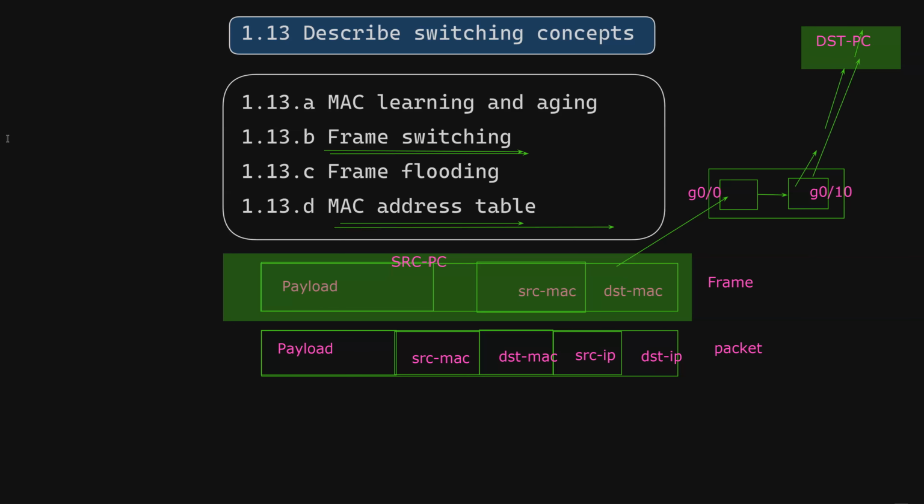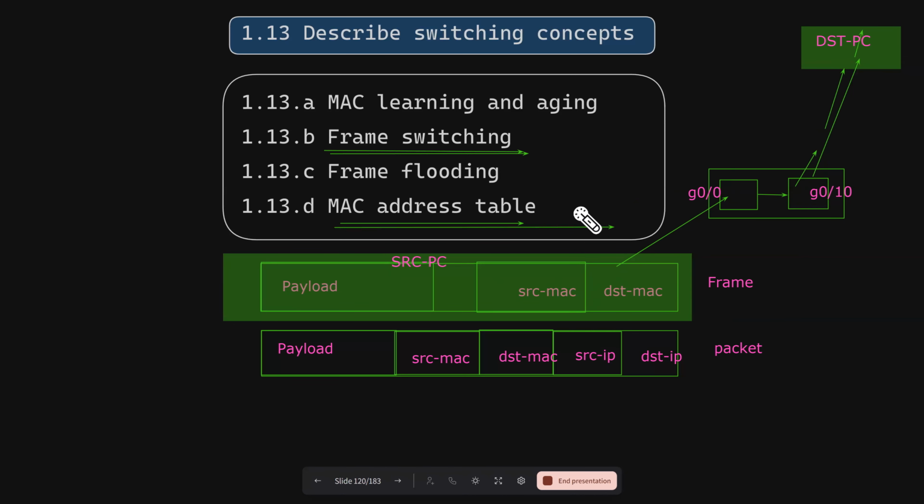The source MAC address received on this switch will do frame switching. So it will go to this interface, and from this interface it will go to the destination. So the source can get to the destination, but there is one catch.